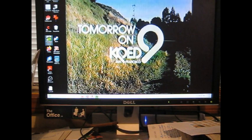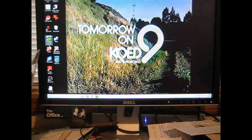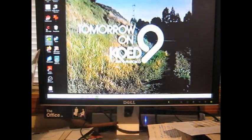Somebody crossed out on the back there. Again, who that was, it could have been the person that was selling these. Cut all these up and marked what they should. I don't know. It's a lot of work for $8. It really is. But some people really like what they do. Again, there's another sheet there. And here's James Earl Jones in a school break one here. James Earl Jones. So there's that one there.